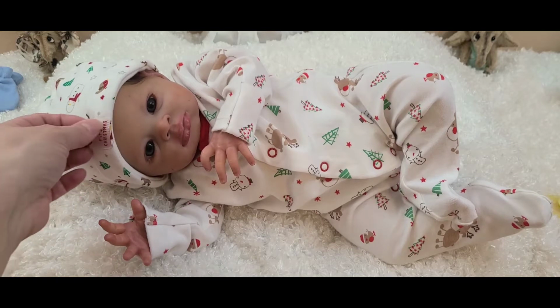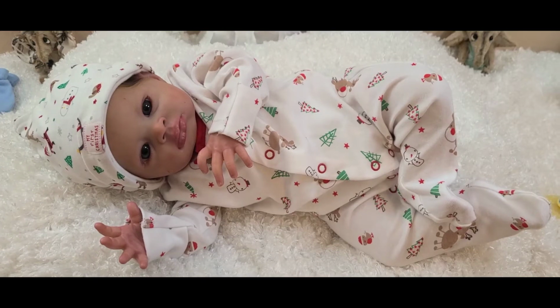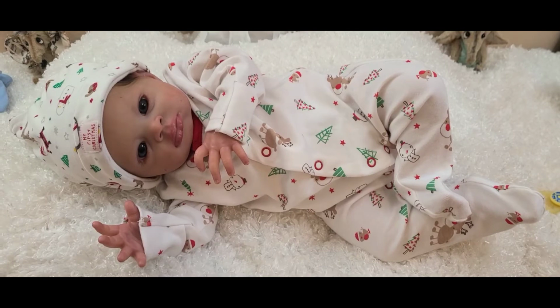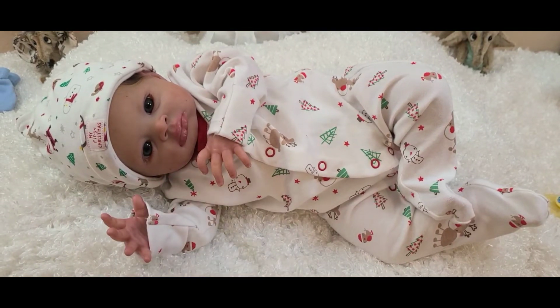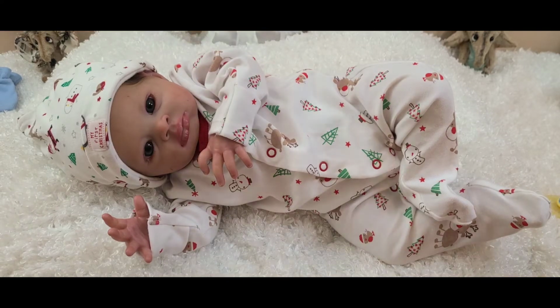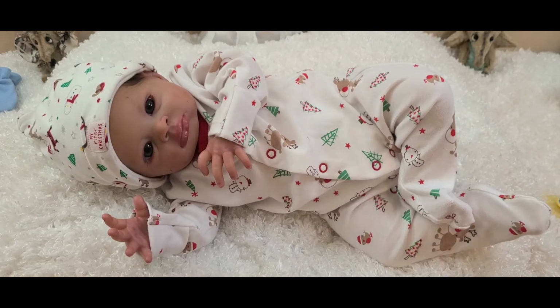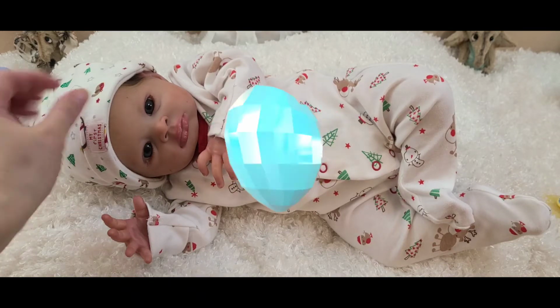I'll try to show you some details, but I can tell already it's not gonna be true to his color. But you can at least see him, and he's still adorable no matter what the color is that you're seeing at the moment. I hate the fact that I can't show the true color for the artist's sake, because they put so much time and love into these babies, and I always want to have the best that I can for them. I know I'm going to shadow, and I apologize for that too, but I can assure you this baby is absolutely beautiful, painted absolutely scrumptious.